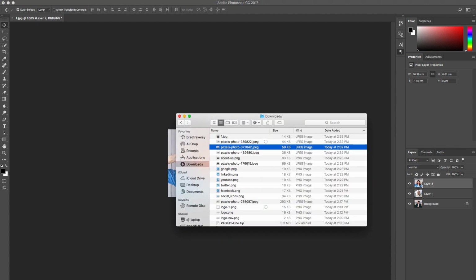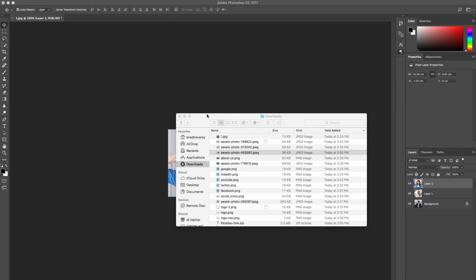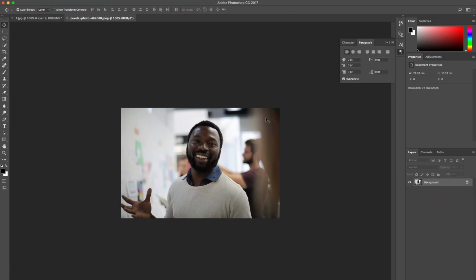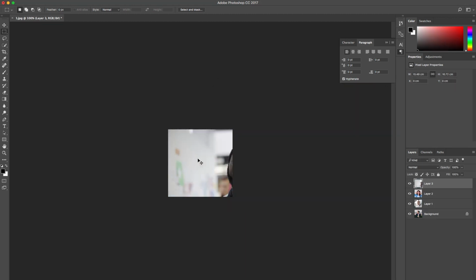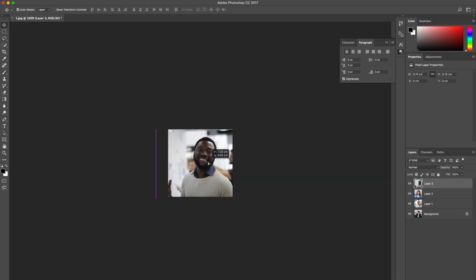And let's grab the last one, the dude. Again, I keep doing that. The reason I keep doing that is because usually I have it set to Photoshop to open by default, which I probably should do, but I'm just lazy, I guess. So we'll go ahead and grab him. Control T, Command T, whatever. And we'll move him over to the middle.